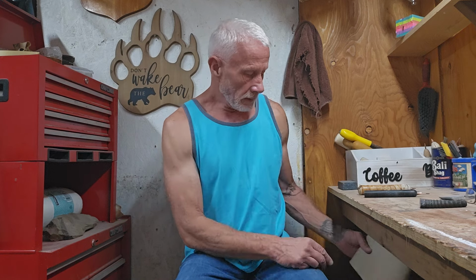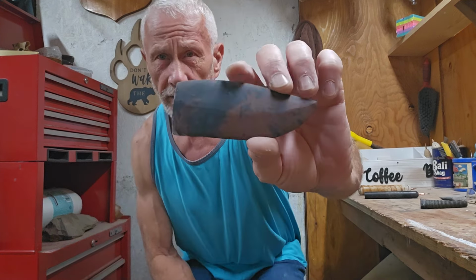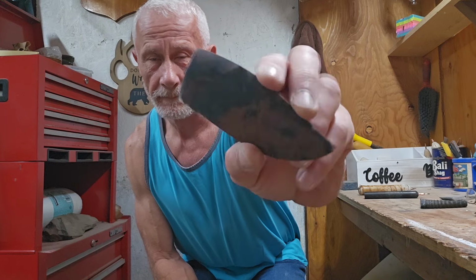I got some, I call it lace. A lot of people call it tri-flow. People call it mahogany. You can call it whatever you want. I don't. But I got it from my buddy Travis.